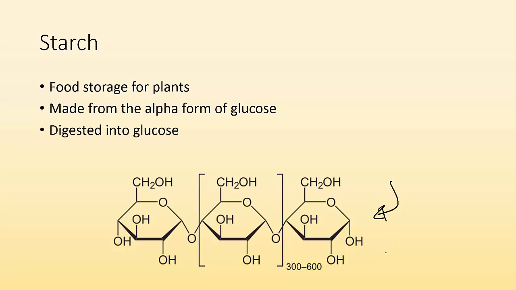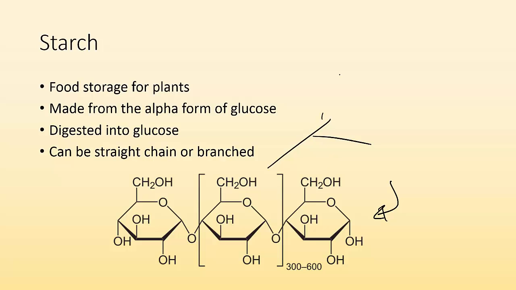It can get digested into glucose, and that's why starches, if like you chew on a cracker long enough, it's going to start to taste sweet because all that starch is getting broken down into sugars in your mouth by the salivary amylase. All right, so it can be straight chained or branched. So right now this is kind of showing the straight chain, but it's saying you can have it branched off and molecules that look like this.